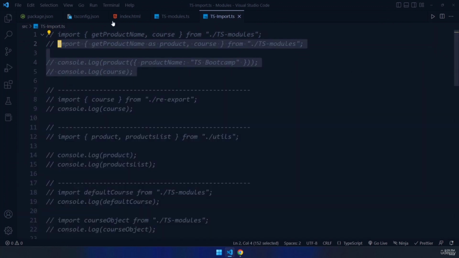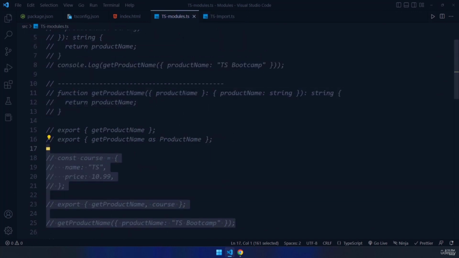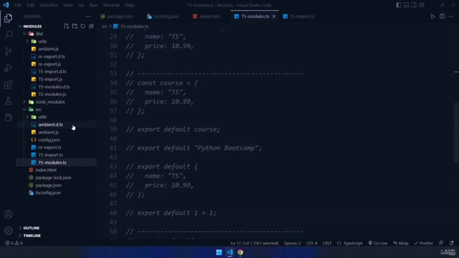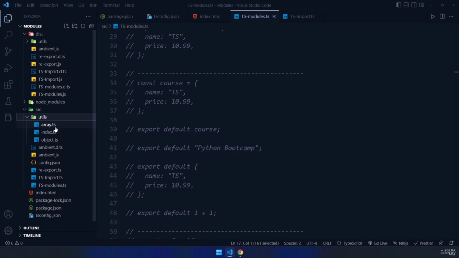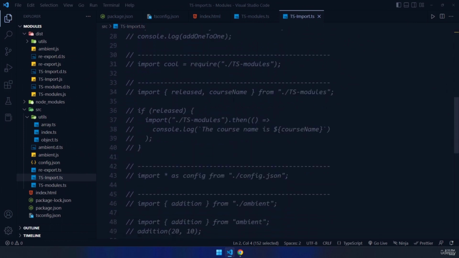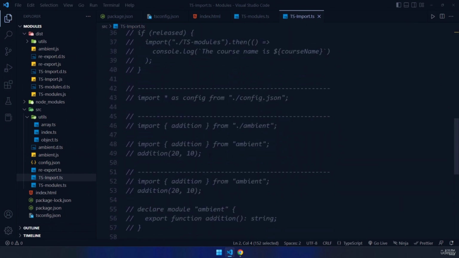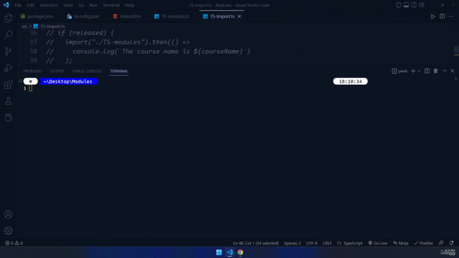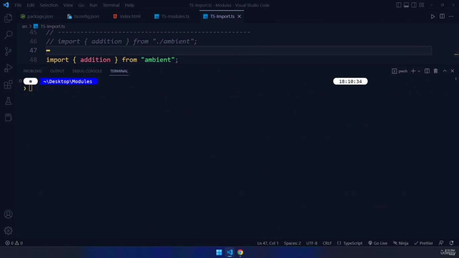Let me comment this part out. Comment these ones out as well. Let's take a look at our utils. How are we going to work with these? We have actually seen that. Let's take a look at our ambient files. How are we going to work with them? We do have our ambient files right here, and we work with them towards the end of this file. Let me just comment these ones back in. I'm trying to show you something, in case you're wondering what I'm doing here. Let us call this one more time.